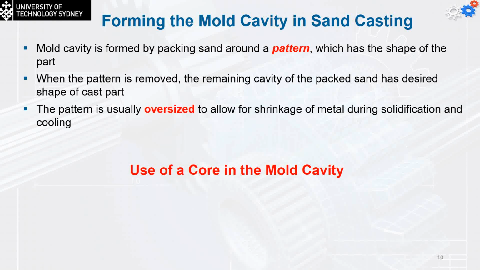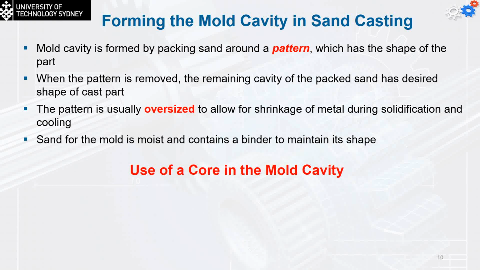And the sand for the mold usually is going to be moist and contain a binder to maintain its shape. Otherwise, it will fall. So it always should be moist and we add some binder to it. So when you're going to compact it, it's going to be solid and reduce the cavity between the particles to obtain a better surface finish. In the video we saw, they put something called the metal jacket to hold it further.